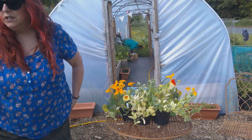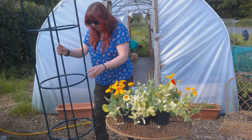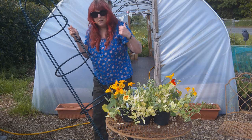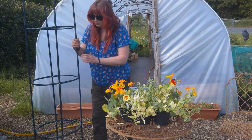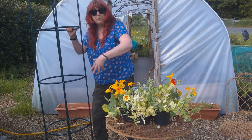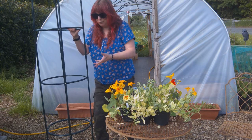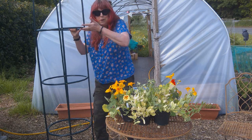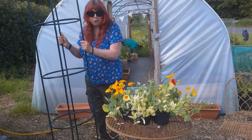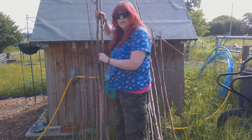I have got another of the obelisks here, and this was the one that had a bit missing, so I've managed to cobble it together by putting in a piece that didn't belong to this, so it's now complete. But I've actually decided I'm going to use this one in the polytunnel in a big tub, and I'm going to grow my peas, which again, they're more than ready to get into a bed or a pot or out. So I think I'm going to put them in a big tub and grow them up this, and there's a space where I can put them. So that's another job.